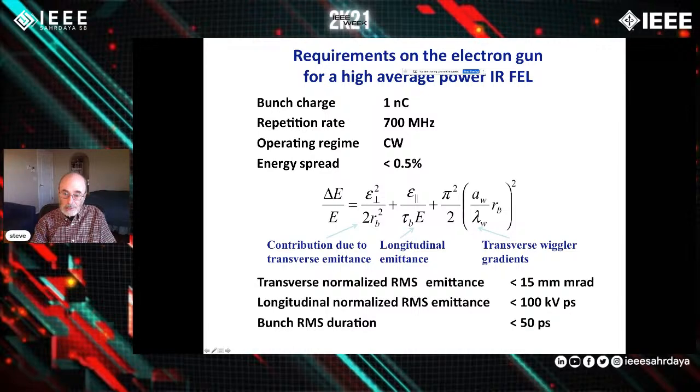So some of these are controllable by how you build the accelerator after the wiggler. You can trade off various parameters to reduce the beam size to whatever it needs to be, simply compress the beam using accelerator technology. But there are some things you can't change, you can only make worse. In other words, the properties are fixed by what you start with in the electron gun.